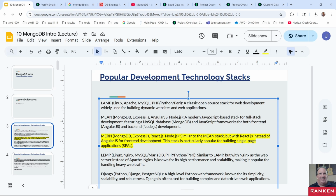So the P stands for one or more of those. Okay. These are all different languages: PHP, Python, Perl. PHP was very, very popular early on. I mean, still is, but in the early times of the internet, everybody was just using PHP to create dynamic web pages, right? Once you get past HTML, you want to do something dynamic, you use PHP. But there are many different options now available.